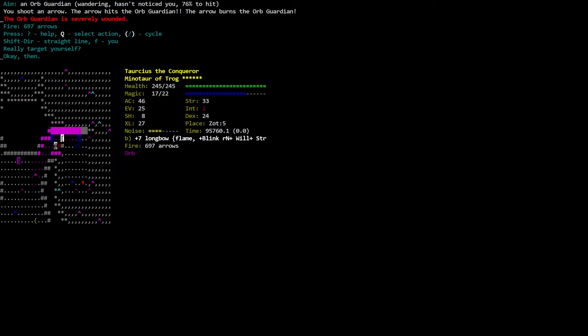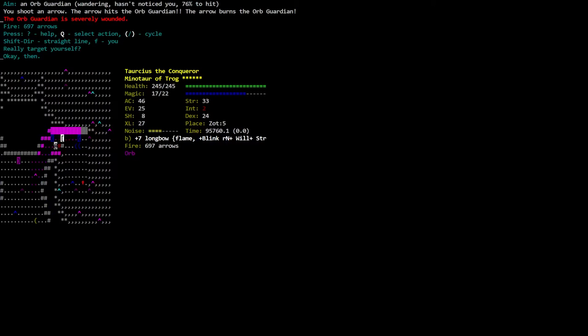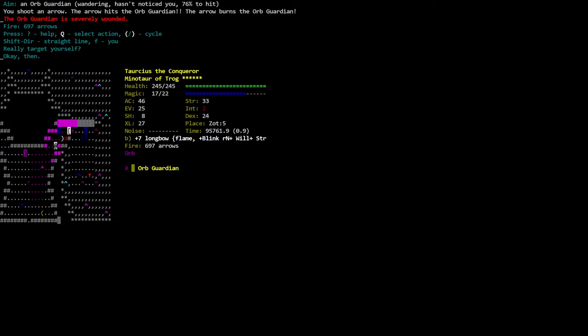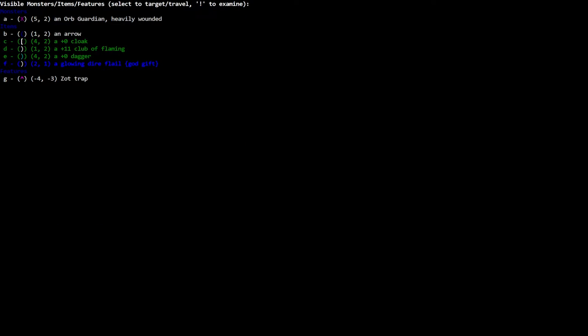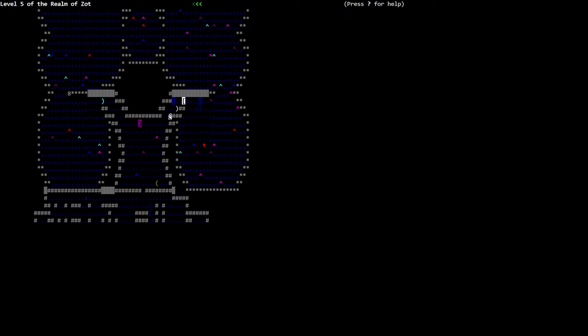Okay, then. Well, if he's gone out of sight, I'm going to take that time to move west. Visible items. And then southwest. Visible items, and more party items. Yep, we'll just... Okay, don't want him to get too close. Okay, he's dead. Level 5 of the realm of Zot. Back up here. This is quite the methodical process here.